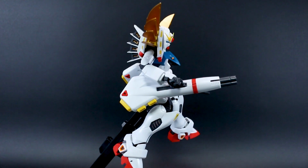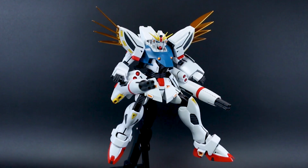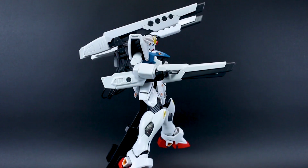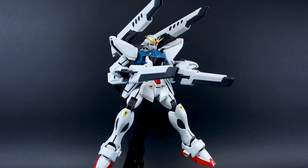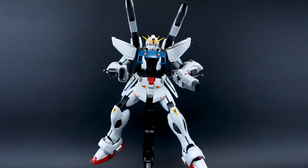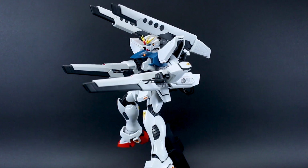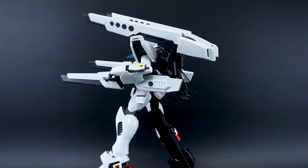You have such really good color separation and part separation details. The wire details on the twin VSBR setup type backpack is so cool, so you have a lot of really great details, so that the new parts for this do still feel like you're still building master grade parts, even though they're just add-on parts to the basic master grade kit. So I really feel like they did a really good job with the new parts for this, and so I can, without a doubt, definitely recommend this kit.